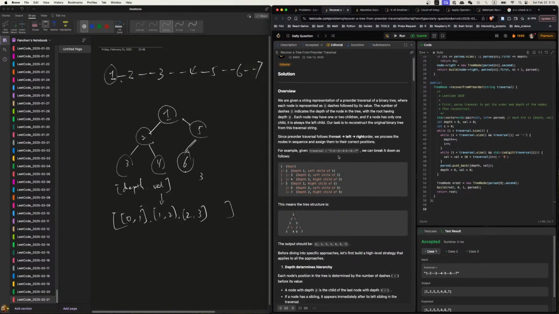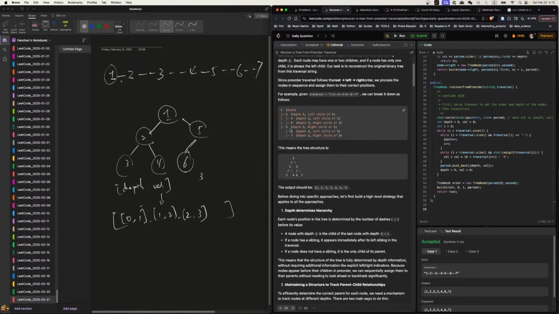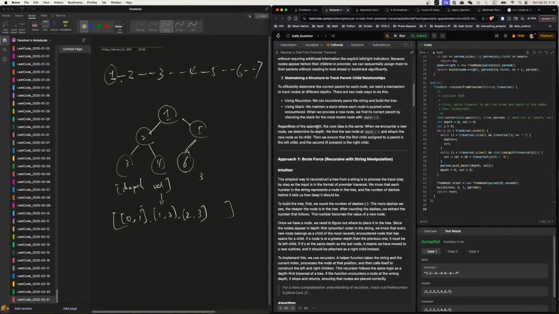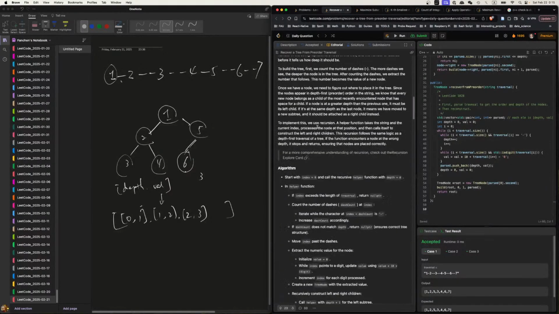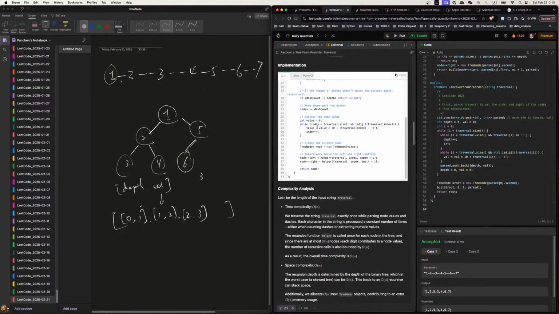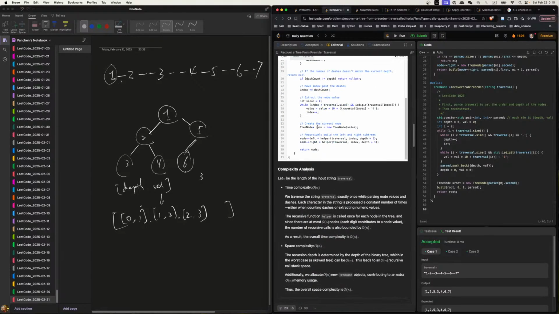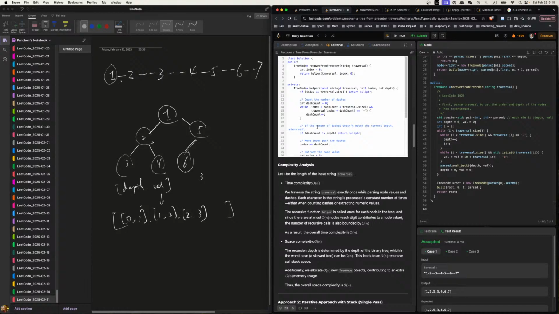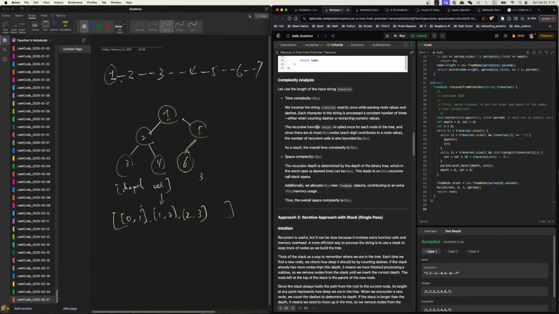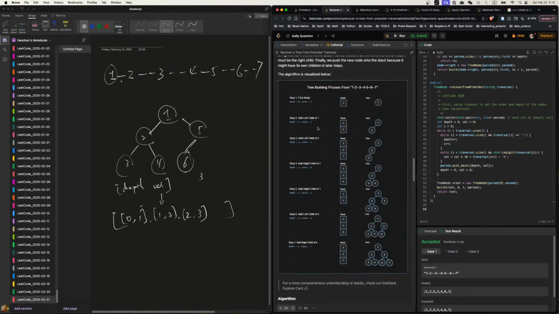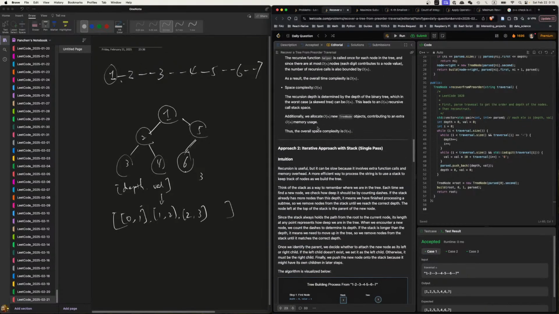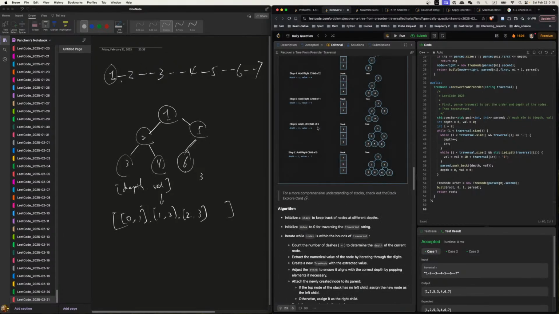Oh yeah, it's just like a tree. It is a tree. Recursive string manipulation. I mean, what else can you do? A single pass with stack. No, I'm not doing that.